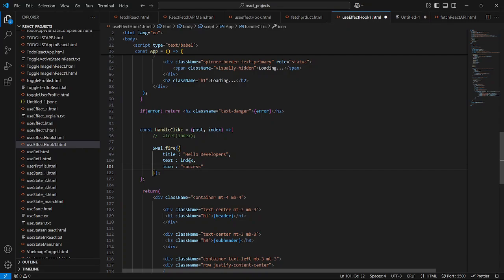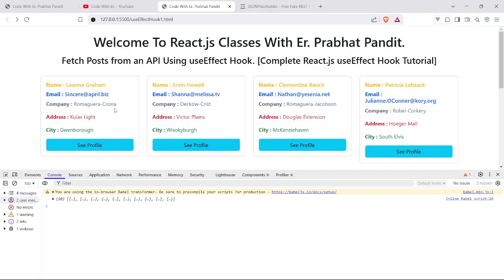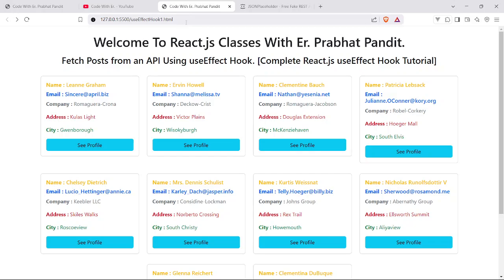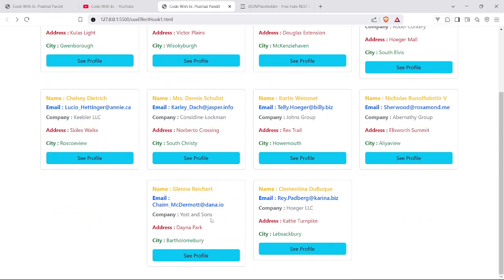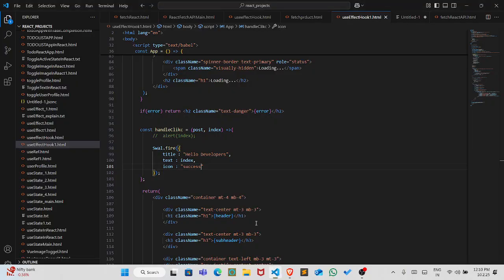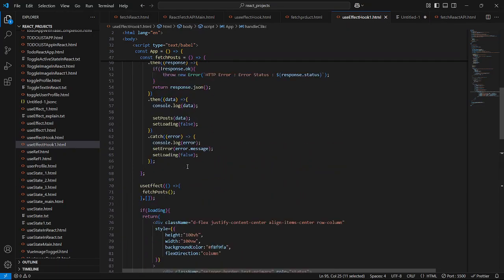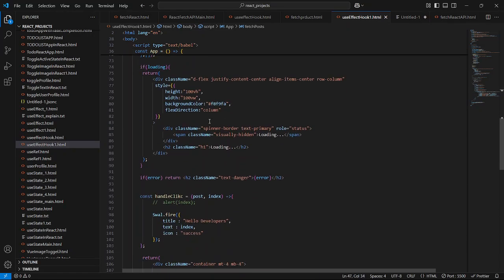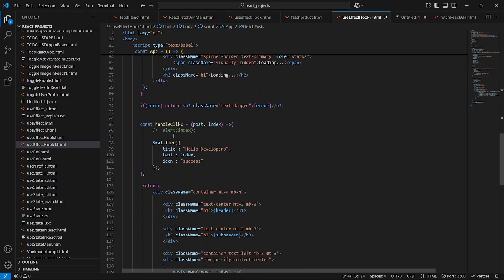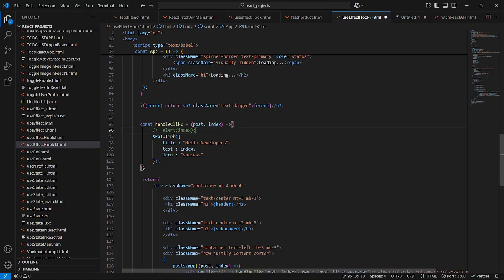Now save your file and go to the browser and have a look first. I hope this will resolve. What is the issue, guys? Const handle click. There is no issue with the place.